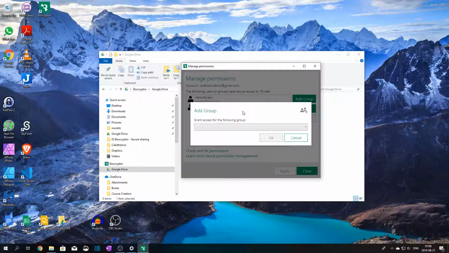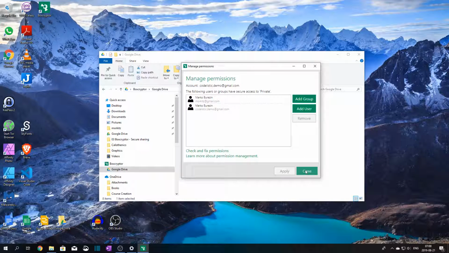Then we can just add people to that group and they will be given access to the files in this folder automatically without needing to modify files every time you add someone to access those files. This makes sense especially if you want to share securely and privately with a larger number of people. Using groups is only possible in the paid version of Boxcryptor.